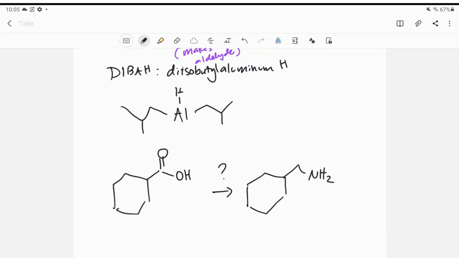A couple of ways here. One way a little bit easier than the other, but how might we get this done? This will be multiple steps.